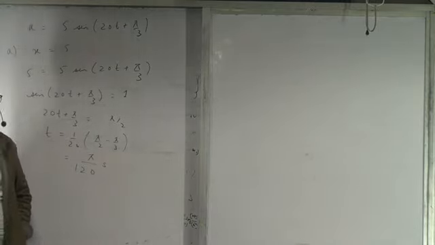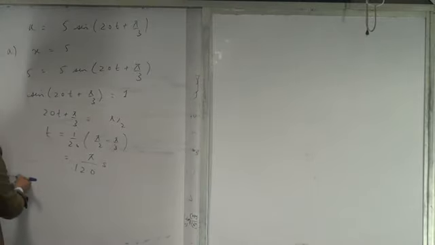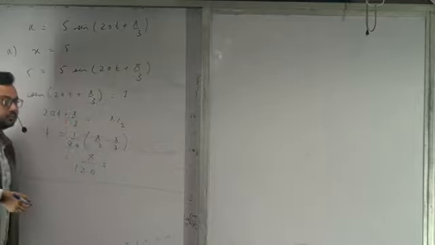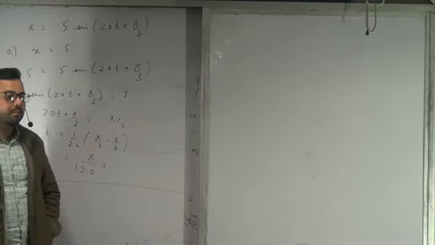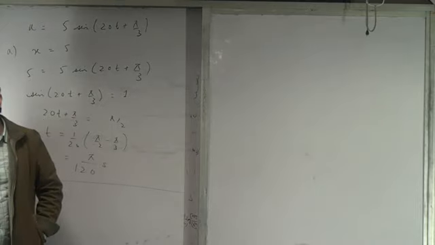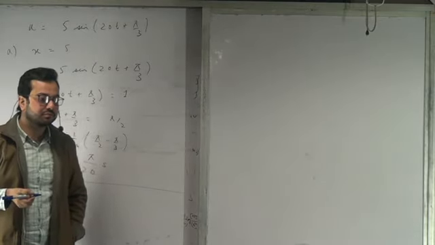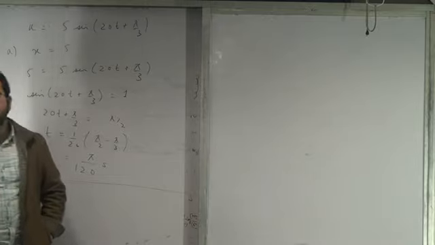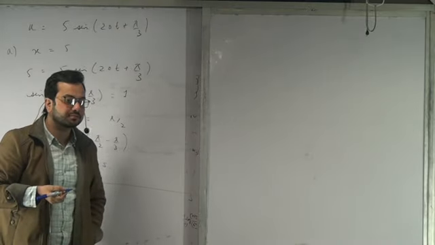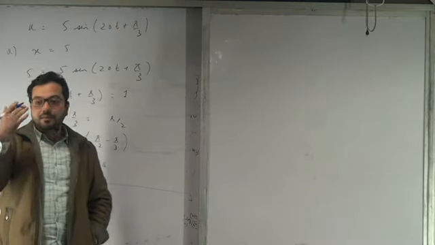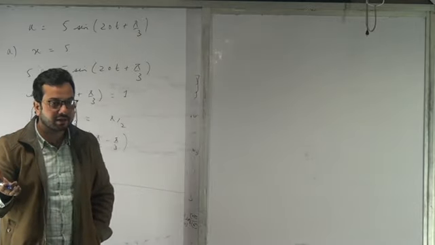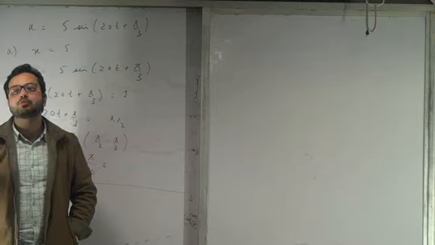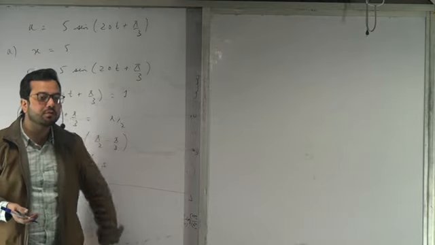When does the particle first have zero acceleration? SHM never has constant speed. A particle executing SHM never has a constant speed. When will the particle first have zero acceleration? At the midpoint. The force is equal to minus kx. Is that correct? So when will the net force be 0? At the equilibrium position. That means x should be equal to 0.